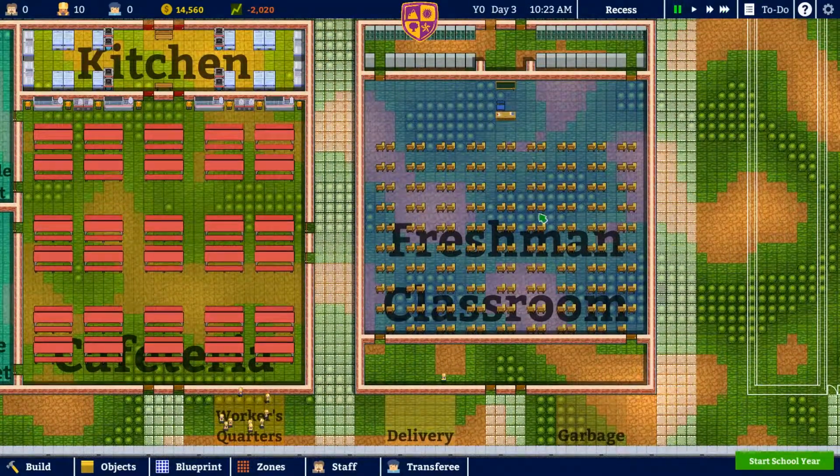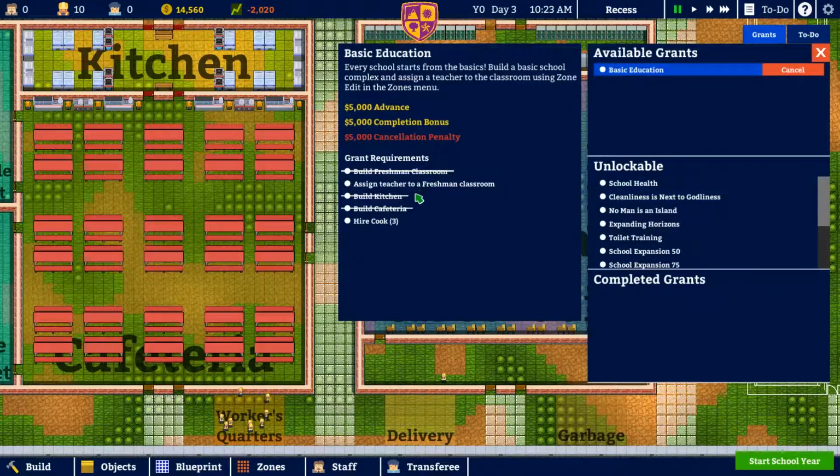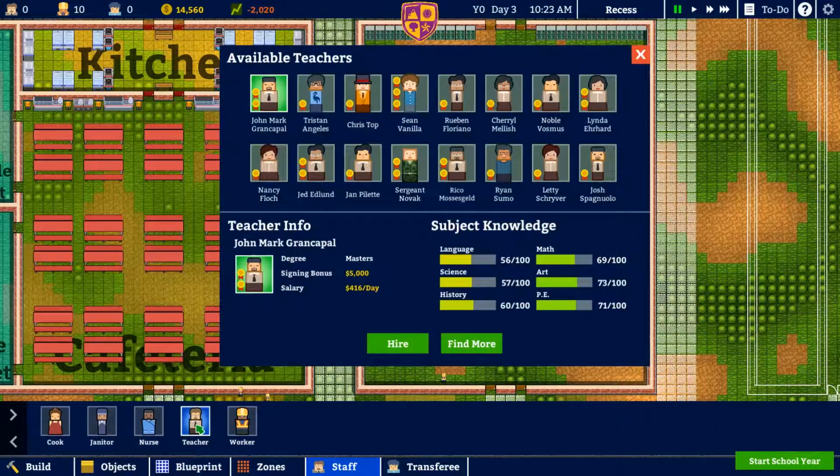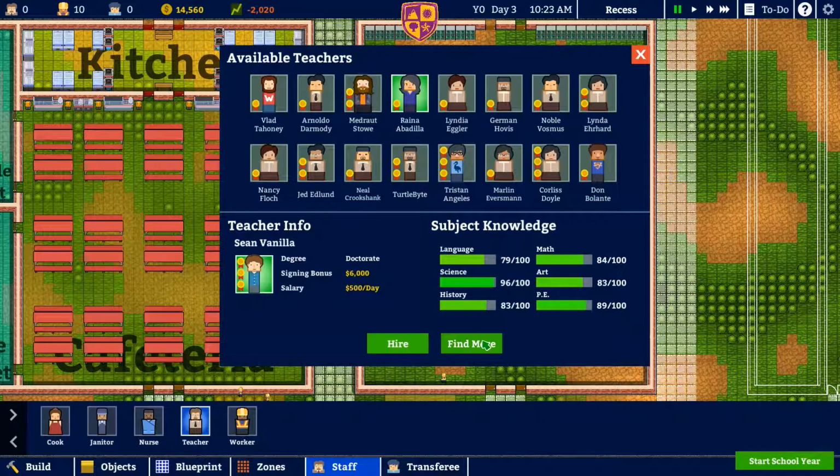Oh, okay, that's ready. So now all we have to do is hire 3 cooks and assign a teacher to the freshman classroom. So let's go ahead and hire ourselves a teacher. We want someone who's very, very good, because, of course, they have to be very excellent at teaching a bunch of students. So we might go for this one, even though the signing bonus is massive, just because this person is so good at everything. And we can go ahead and find more, but are we really going to get somebody who's better? Maybe.